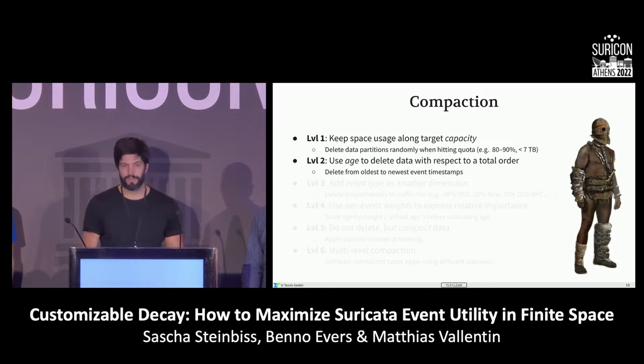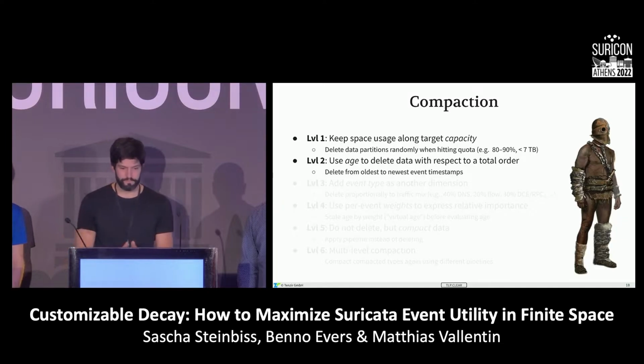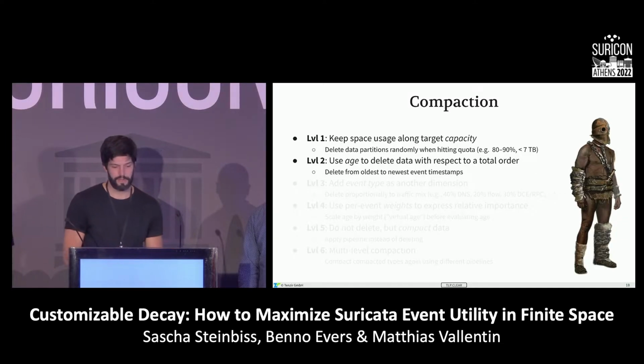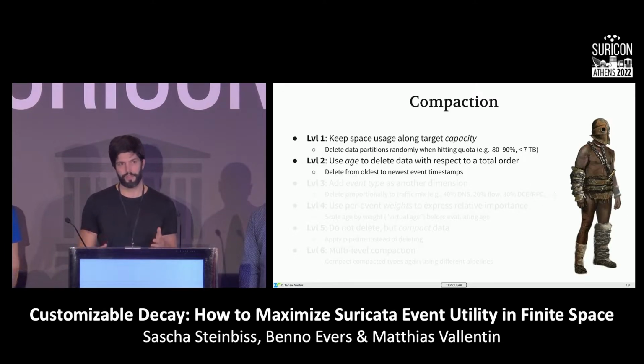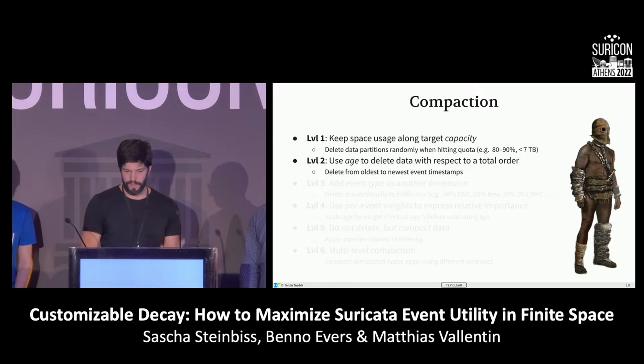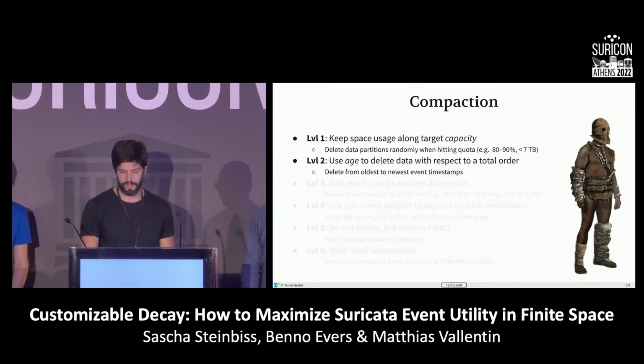So then you can maybe go to the next level and try to get a little bit smarter. If you just delete the oldest data first, with the assumption that there's a decay function, that older data is less relevant than new data, that's a mental model that makes it a little bit more sophisticated.